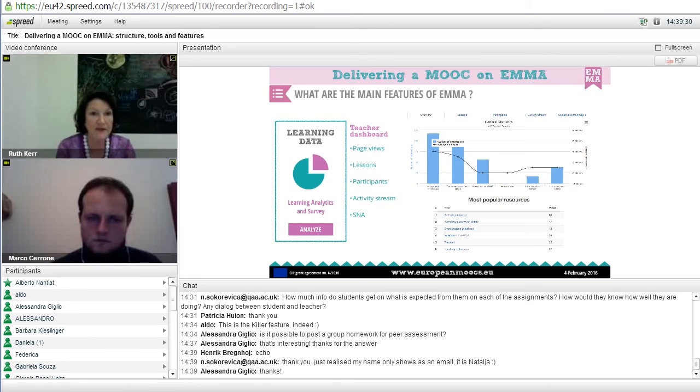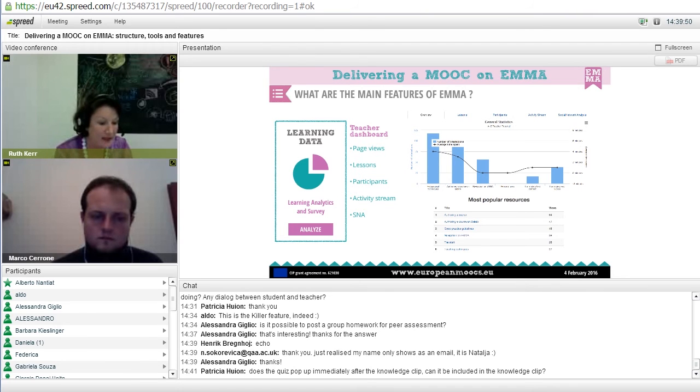Okay, this brings me now to the dashboards, the learning analytics and how these are visualized. So here we've got a view of some of the newer, more recently developed teacher dashboards, and here I have to tell you that the underlying tracking system on Emma really produces far more information about learner behavior in the course and on the platform than you can possibly visualize in the dashboards for the moment. The work is ongoing, it's constantly evolving.